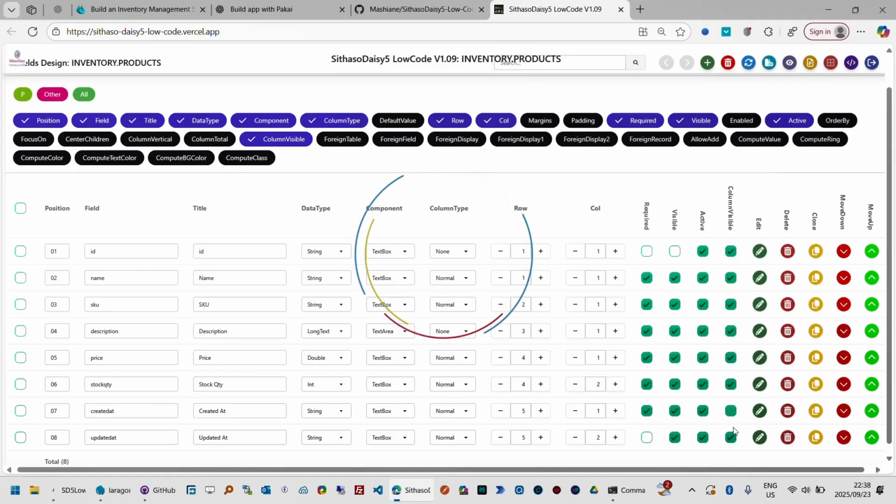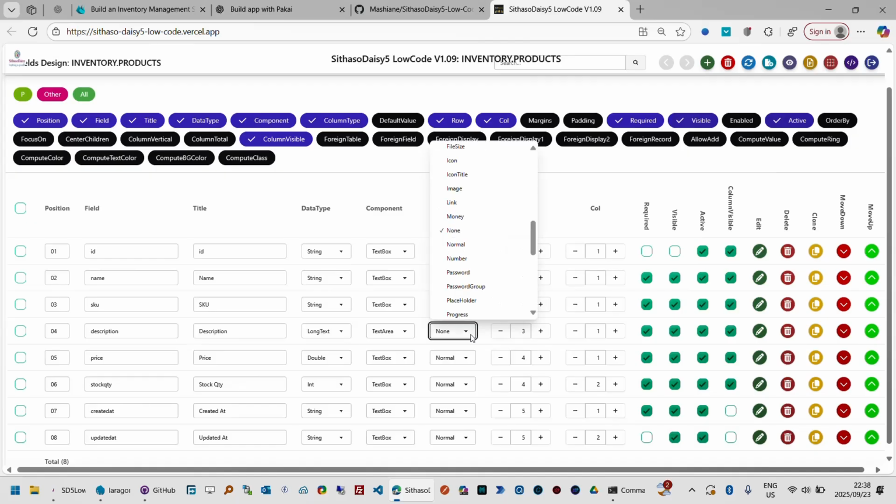So it basically means that when the application runs, these are columns that you can toggle on and off. Or else we can also just say the long text here is normal, but then it's hidden when the application is running, and then you can toggle it to show. Okay, so this is how we've designed our application. The ID will not show in the column listing, and then the rest of these things will show.